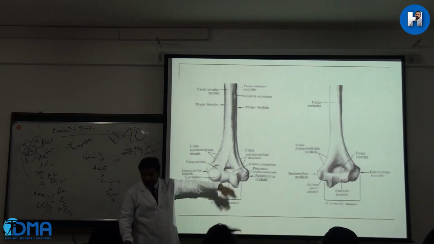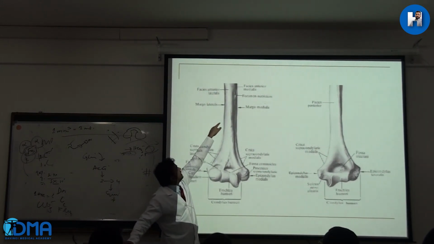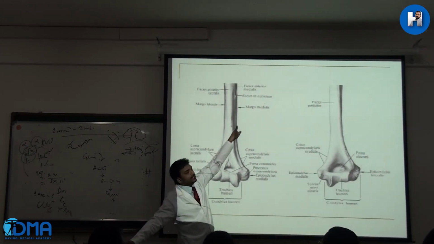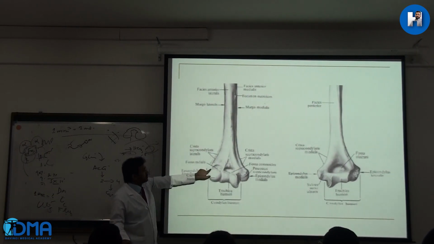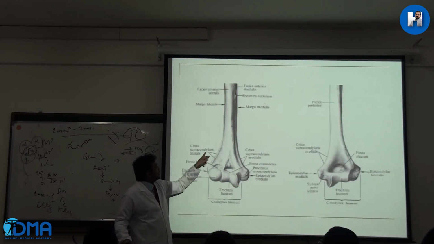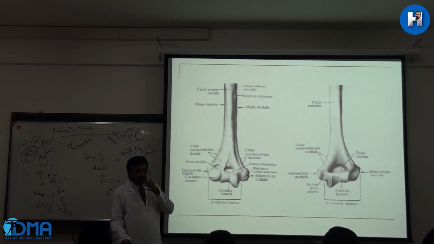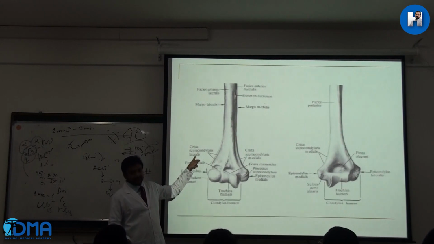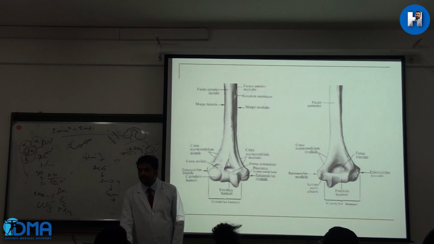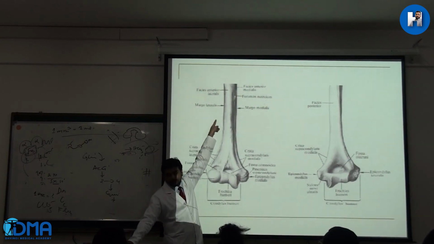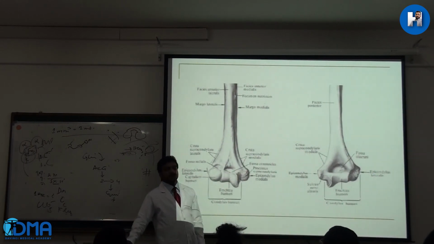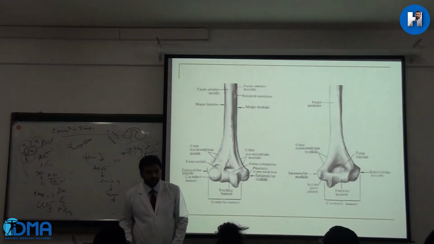You can see over here, similar to our femur, there will be a lateral margin and a medial margin. Once it is coming below towards the epicondyle, they become quite thicker. At the lower border, we call it what? Crista supracondylaris lateralis, or lateral supracondylar crest. It is a continuation of what? Lateral margin. Understood? Once it is coming from the medial margin, this will become a little thick. We call it the medial supracondylar margin.